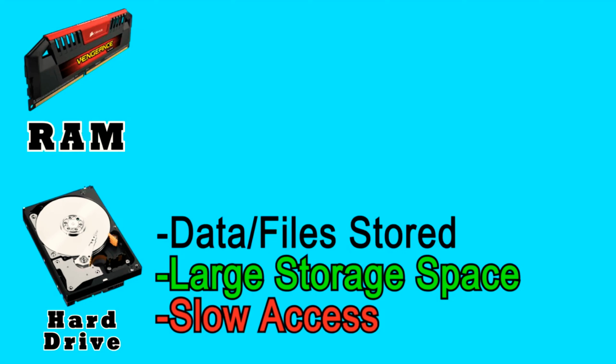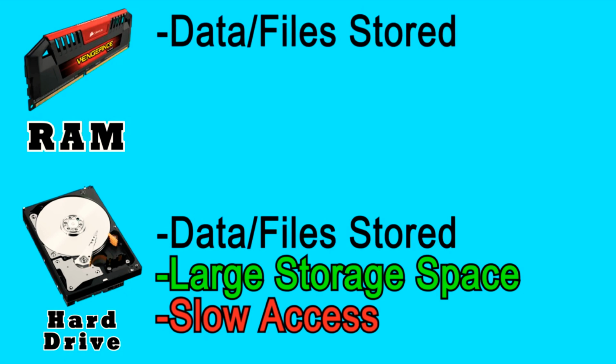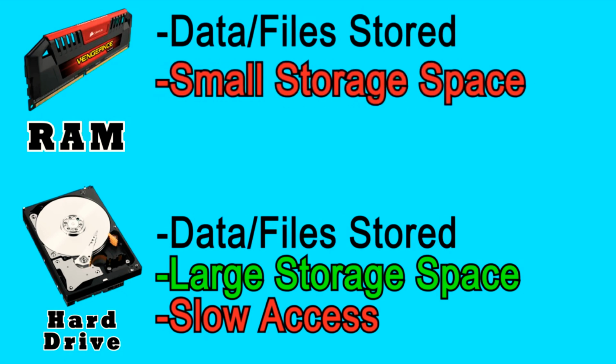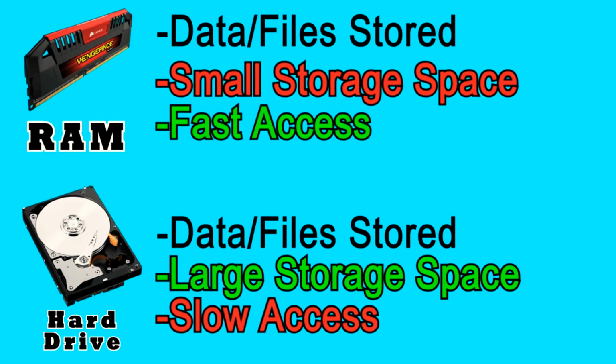That's where RAM comes in. RAM is another form of storage. It stores the exact same kind of data as your hard drive, but RAM sacrifices storage space for nearly instant accessibility. Unlike your hard drive, which sends all of its data through a tiny little thin wire, your RAM is arranged in these long thin sticks that insert into your motherboard.